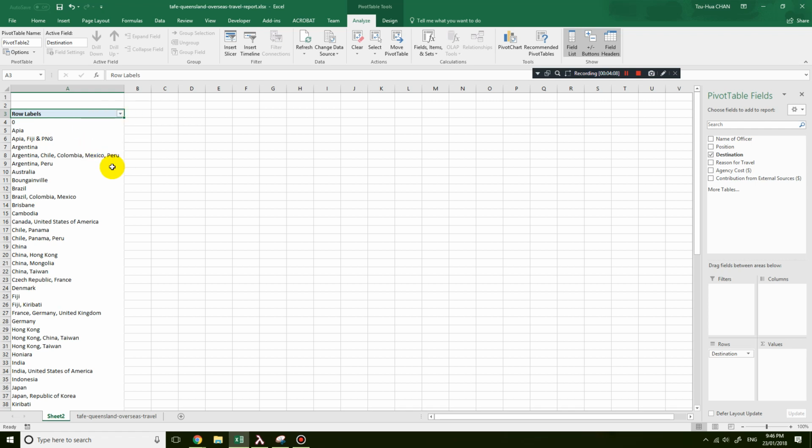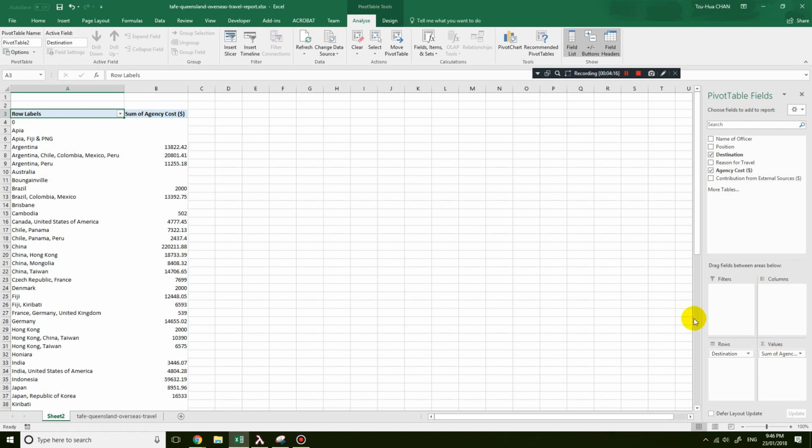What do we need to know about each country? We want to know how much the agency cost is. So I'm going to click agency cost and drag it to values. It's automatically come up with the sum of agency costs. If you want to see some other different things, you can also click on this drop down arrow.